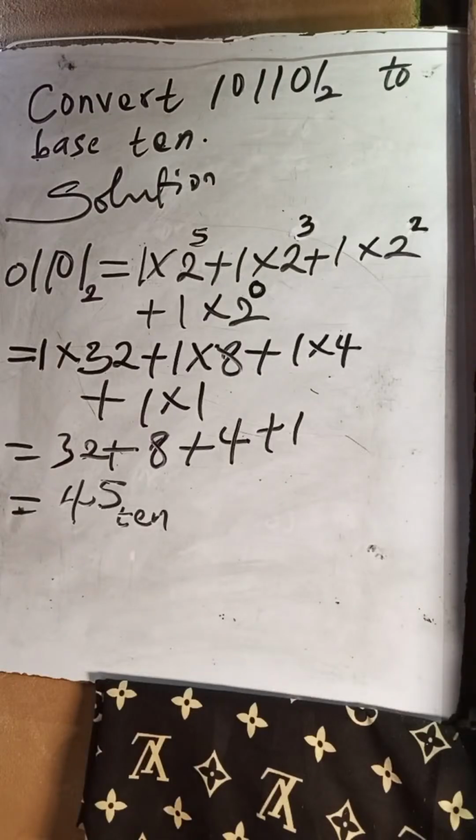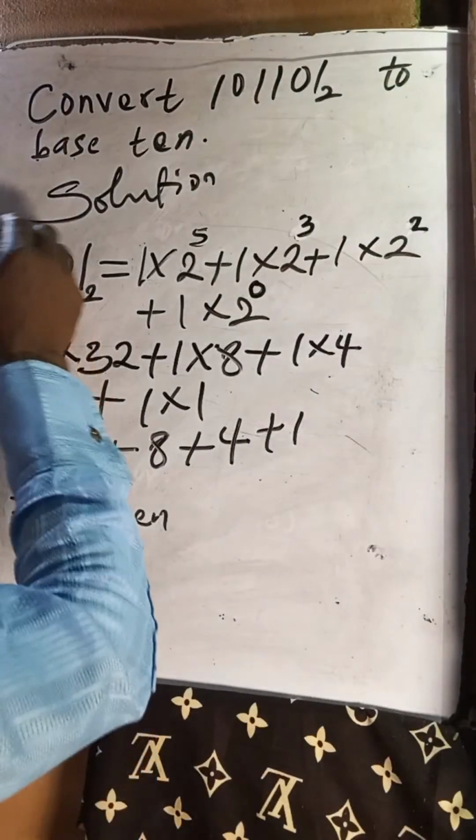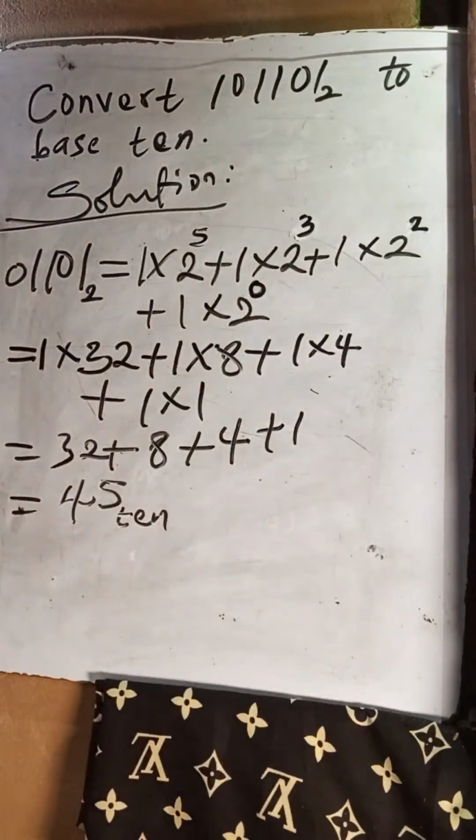This is a simple way to solve this kind of question. So when you find an example, just go ahead and use the expansion method. Right? Don't use the repeated multiplication method, although you can use it if you need be. After all, it's not just one method. There are different methods, but this is just one of the methods for solving this kind of question. I do hope you are following.